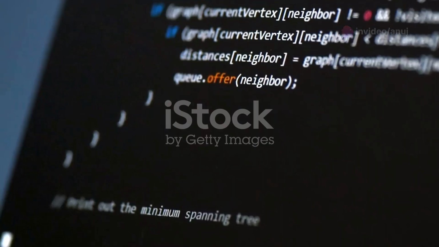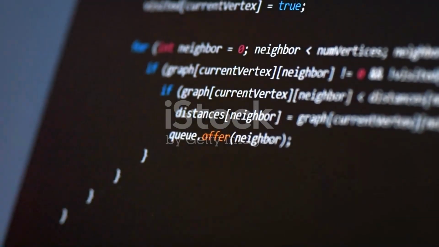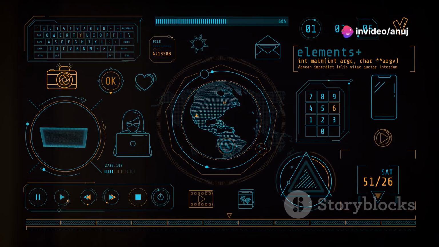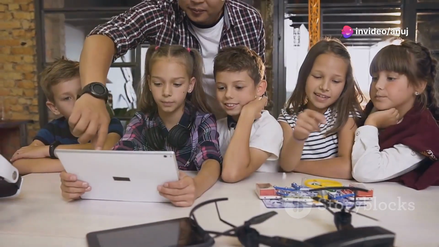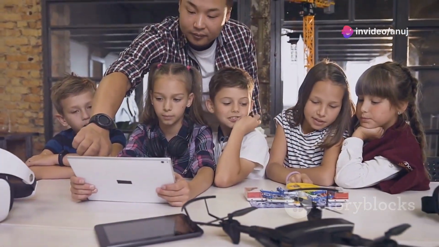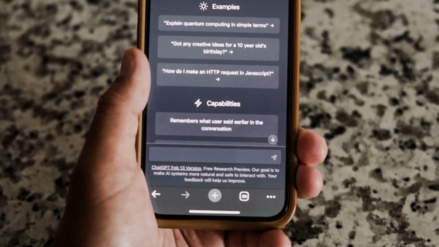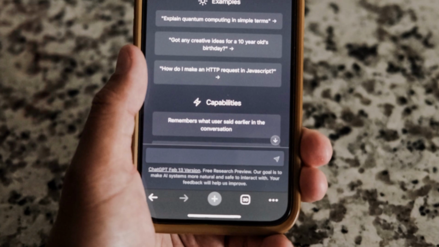So, there you have it, a comprehensive look at ChatGPT versus ChatGPT EDU. We've covered everything from target audience and features to accessibility, privacy, customization, and support. As we've seen, both of these AI tools are incredibly powerful and have the potential to transform the way we learn and teach.